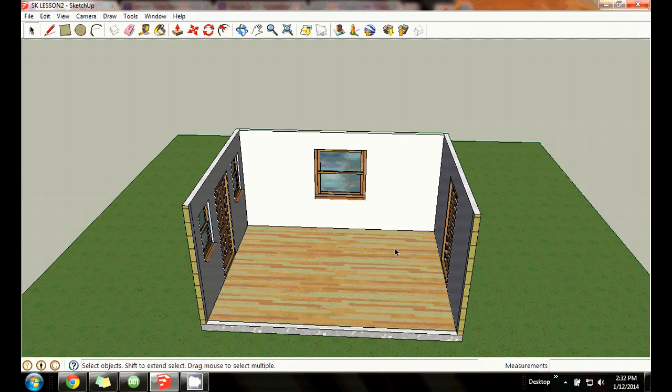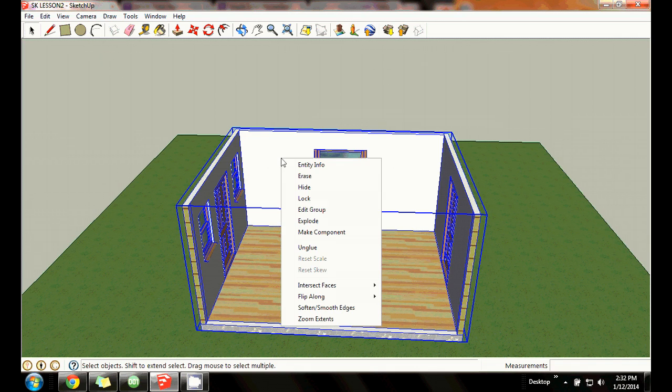But first, because I'm going to put a bathroom wall in here, I've already looked at this over, and I know that this space in here probably isn't big enough for the bathroom that I want. So that means my window is going to be in the way, and I'm going to have to move it. This is an easy way, using that component feature I showed you. Just click on your component that includes the window. Then you can right click, or you can go up in the edit menu and go to edit group.